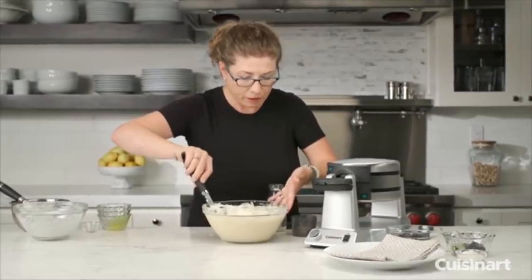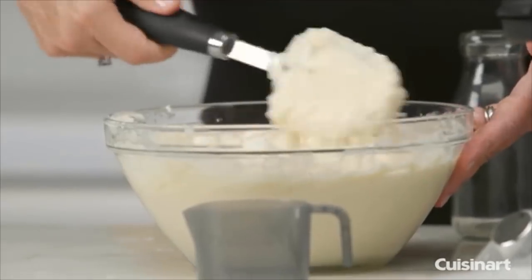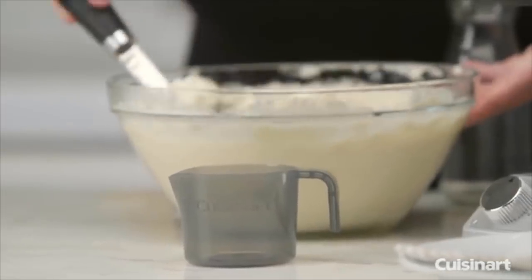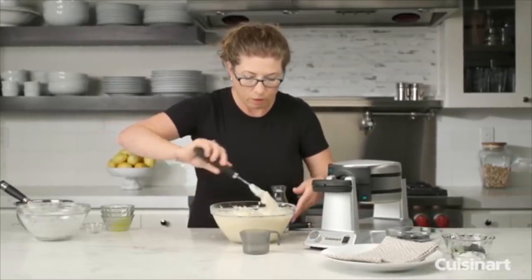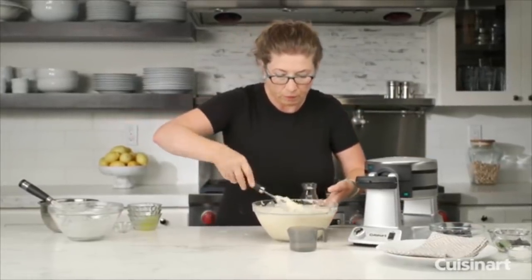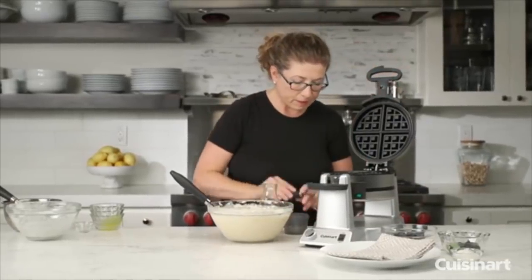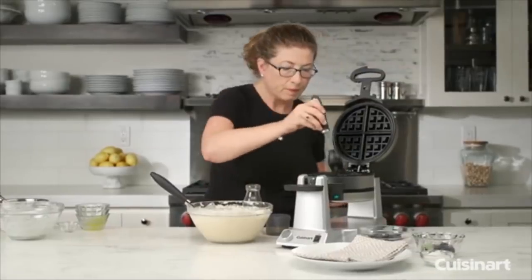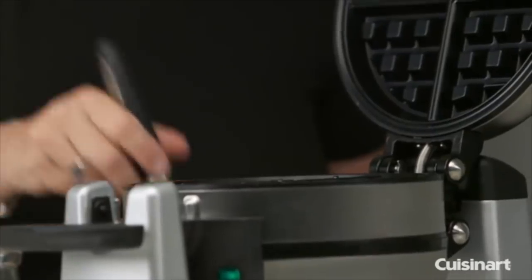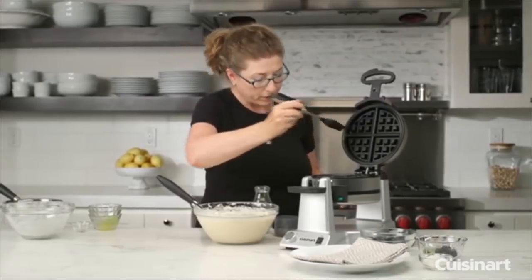So, one thing I forgot to mention also is that we have a little batter cup that you're going to use, and that's perfect because it will give you the exact amount of batter that you need to add to each of the waffle plates. Okay, so this looks pretty good. I could probably do a little more, but first thing we're going to do when we open the waffle maker is we're going to season the plates with just a little bit of oil. We just recommend that you do that. It helps the nonstick plates to release the waffle very easily when you're done cooking it.